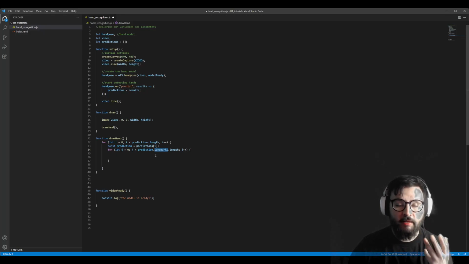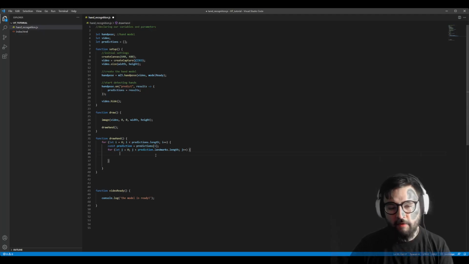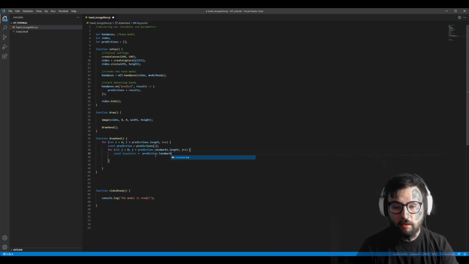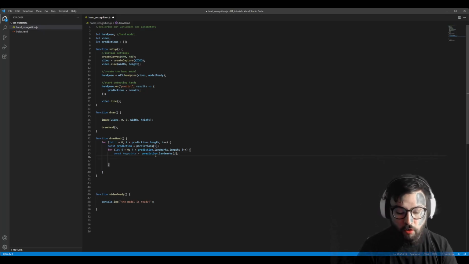Basically, what the handpose model returns is at least three things. The bounding box of the hand that we will use later. It detects the landmarks, those are the key points, and other parameters that I don't remember very well. In this case, the landmarks are useful because we can say keypoint, for example, prediction.landmarks at j, and here we can just draw whatever we want, right?